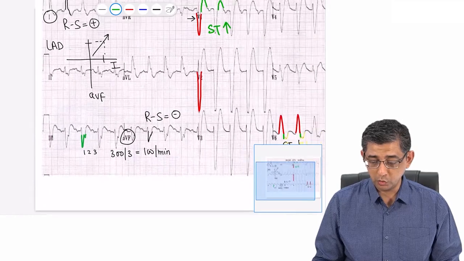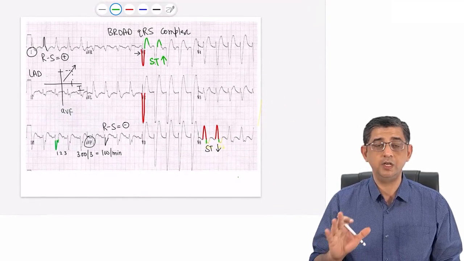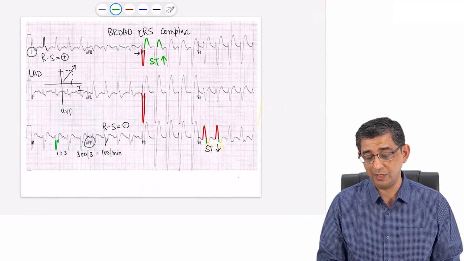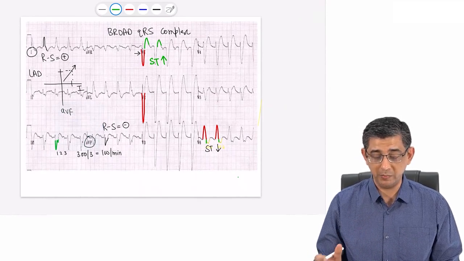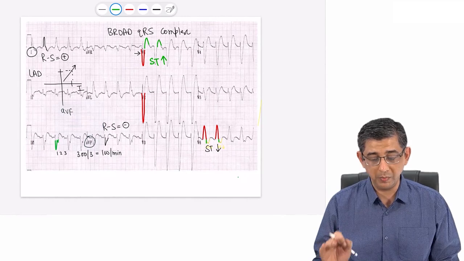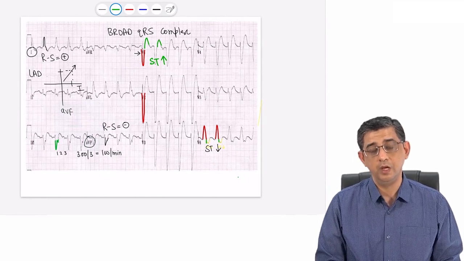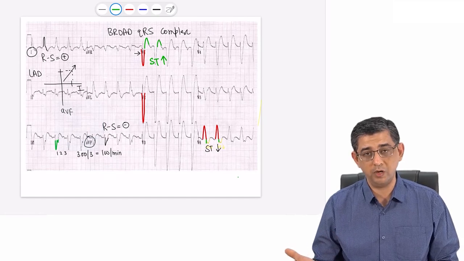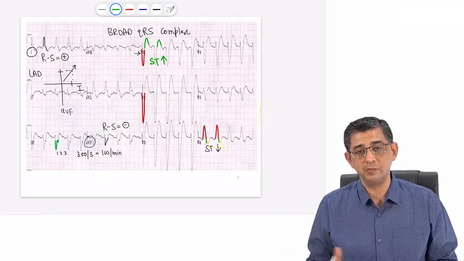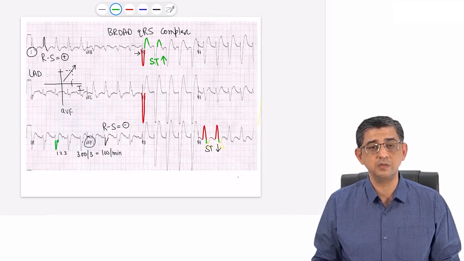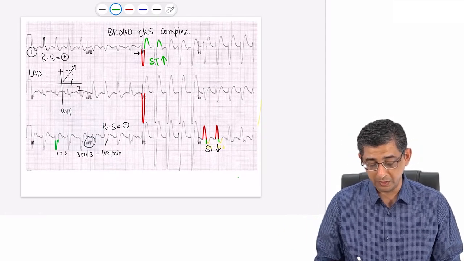But I wanted to show you this ECG mainly to be mentally prepared for the fact that a lot of the time the characteristic rabbit ear pattern may not be present, and still you should be able to crack it on the main dominant features that I've highlighted, which is a dominant S and broad one in V1, V2 with respect to a dominant R in V5, V6. The mnemonic William will definitely help you with it.